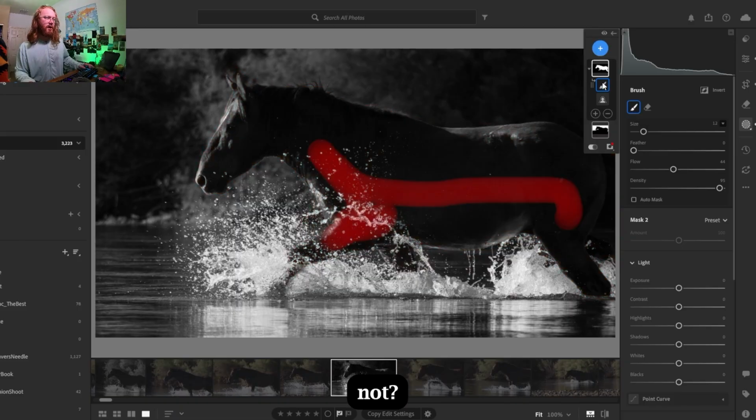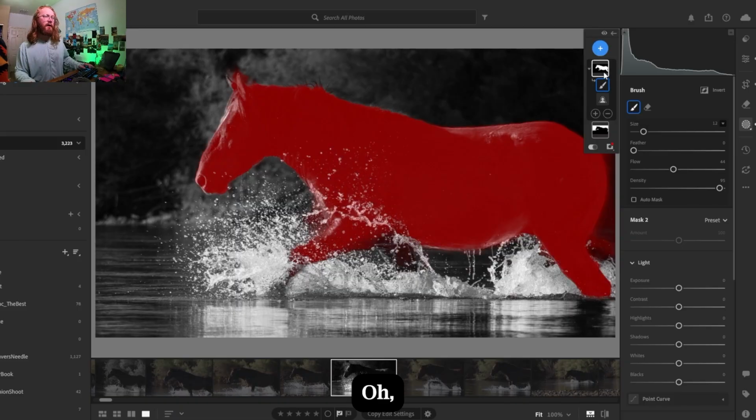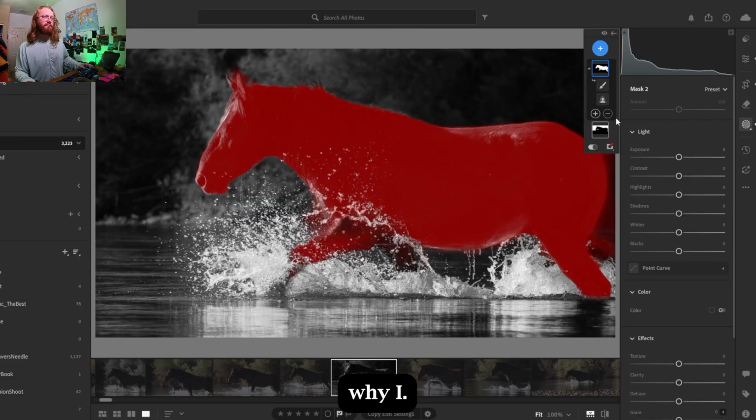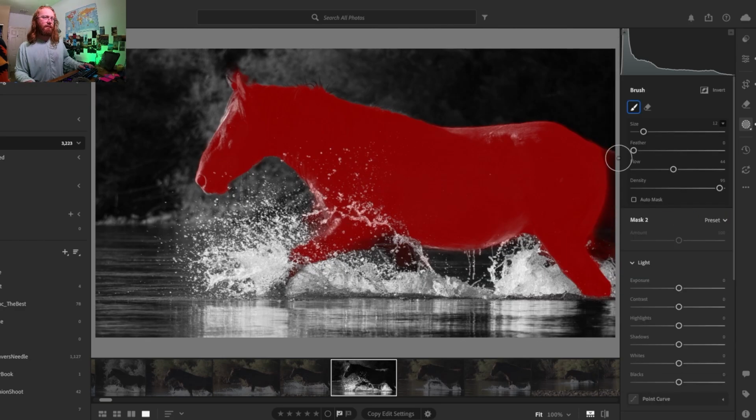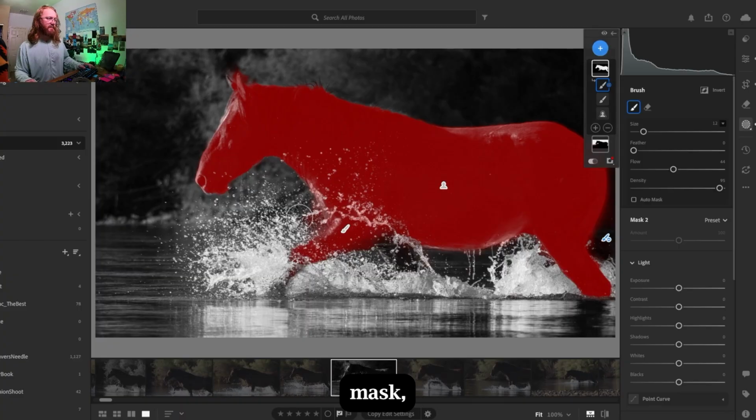Why is it not? Oh, that would be why. Because that was a plus brush, I guess we need to do a minus brush. And I'm just cleaning up some of this. And while this says it's the subject mask, I'm going to call this more of the horse mask.